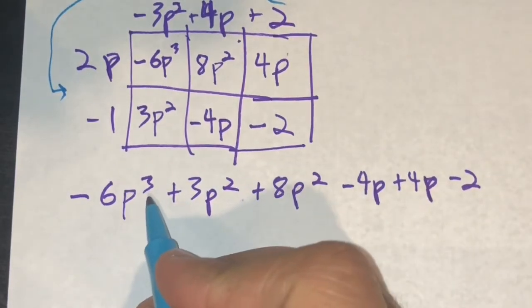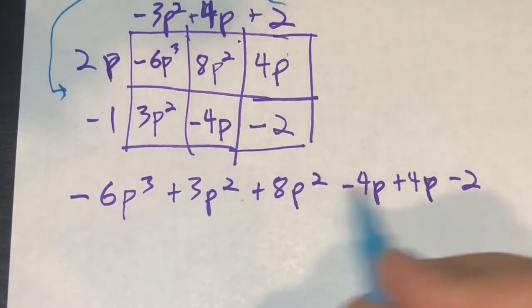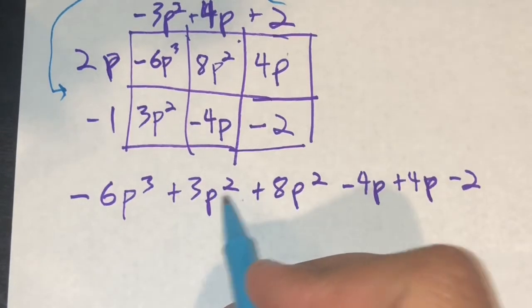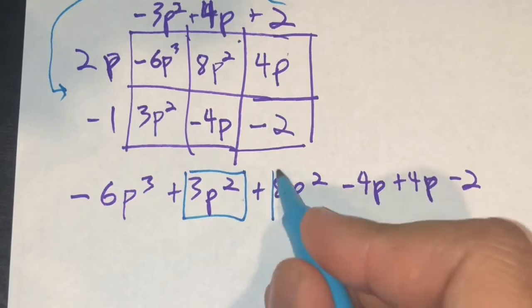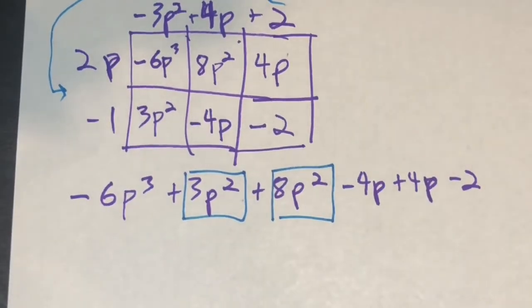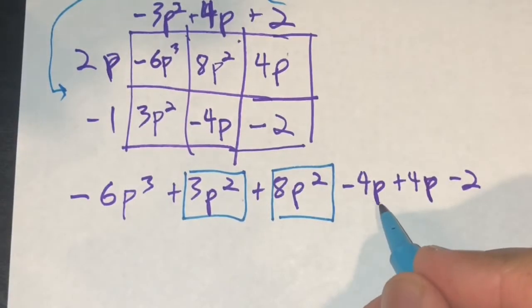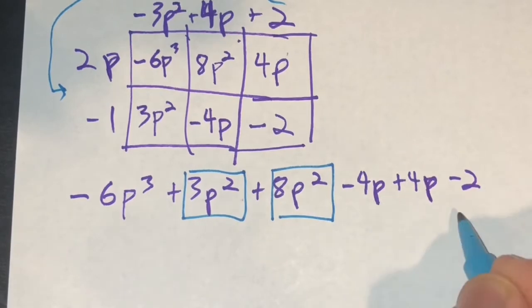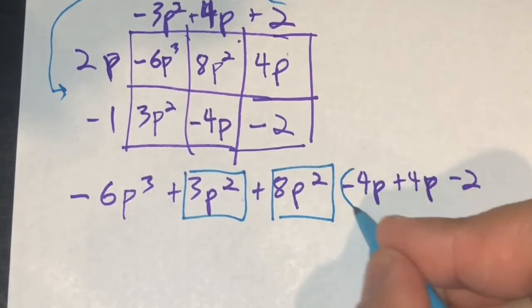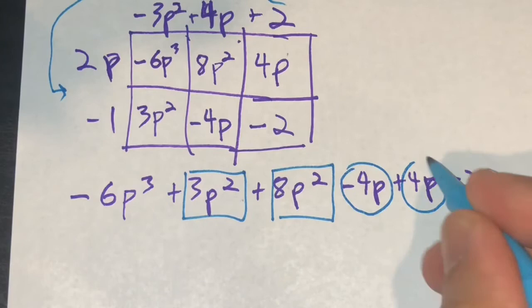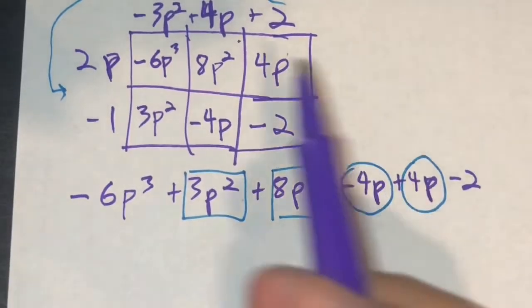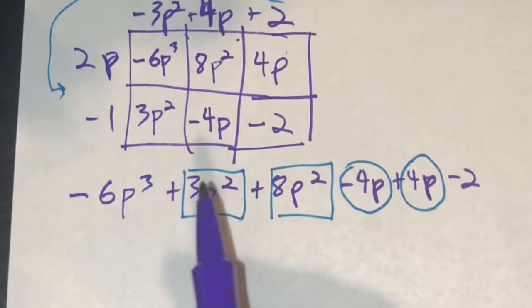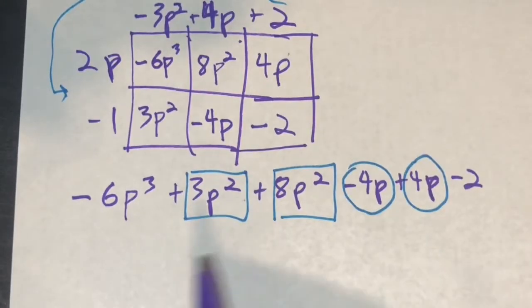So do I have any other p to the power 3? No. Do I have any p to the power 2? I do. Right next to it, actually. Okay, do I have any other just p to the power 1? Yep, also right next to it. I'm going to circle these ones. So you could do circle, underline, square, up to you. Whatever shape you like. The point is that you're doing it with the like terms.